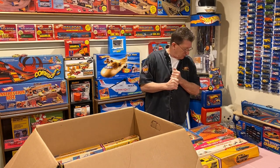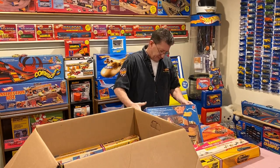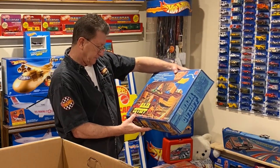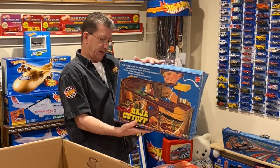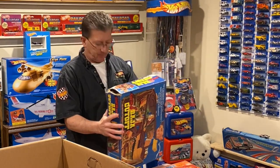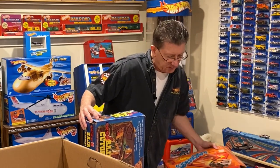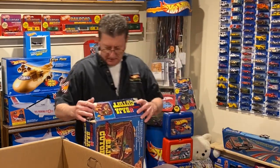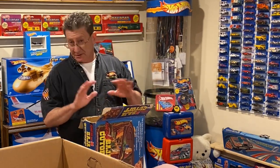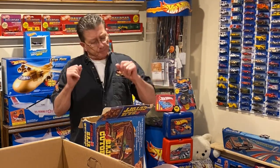All right. So the first thing we're going to look at is the Baja cutoff. All right, and the box really isn't that bad. Looks like it might have got a little damp here and there. Let's move this spin-out set over here. And now I know most of these don't have the cars in them, which is okay because I got the cars separately anyway.